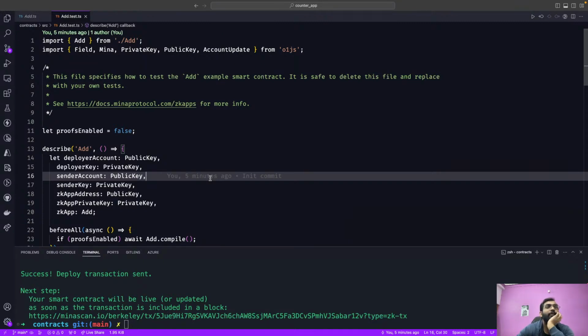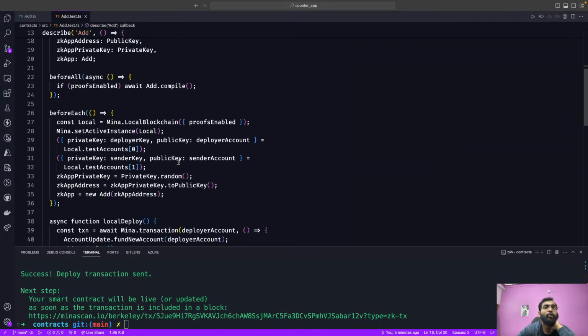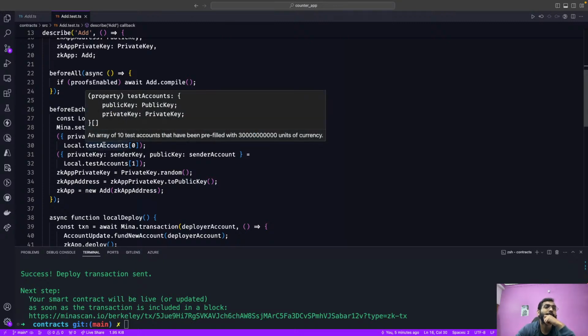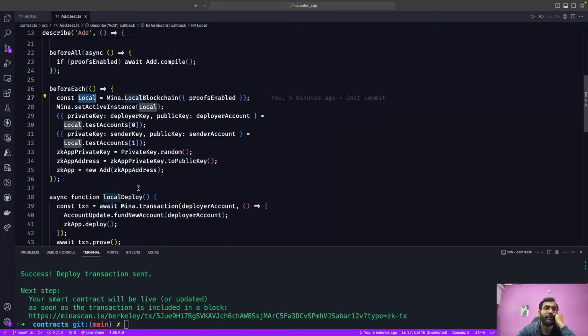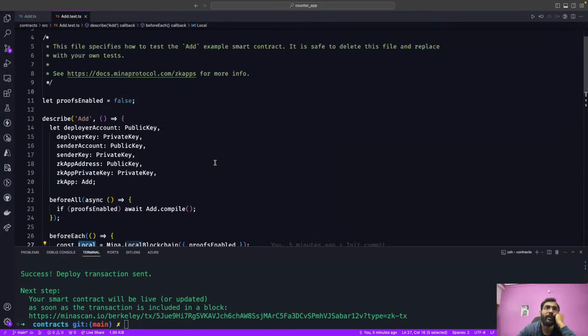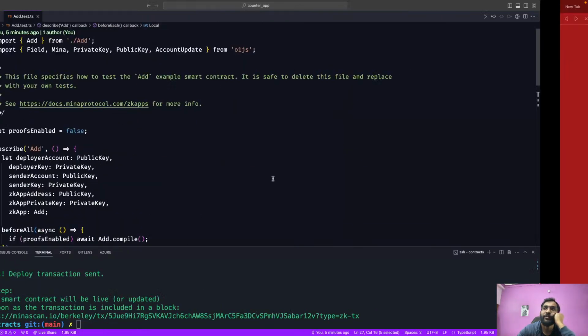So about this test case, right? In the test case, we can spin up a local blockchain with Mina.LocalBlockchain, and we have these sample accounts in the test accounts in this local instance, and we can deploy a new chain instance inside a test case, which is amazing.